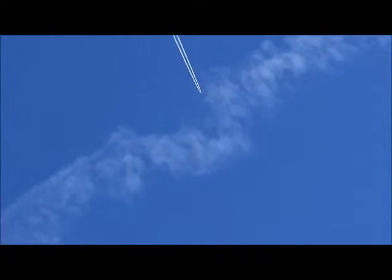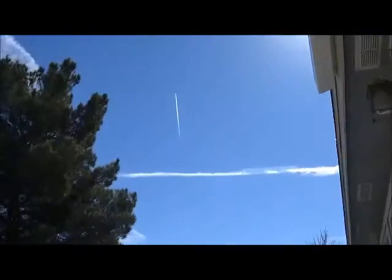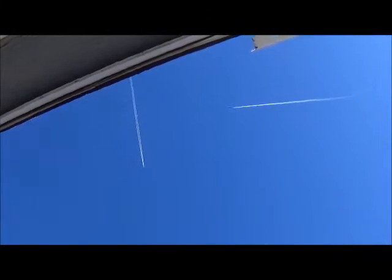Same guy going again, and you can see he's going right over top of the existing plume. Wherever there's plume, you got a plumer. Got this guy blowing the rail here, but I missed him crossing the grid line there. But you can see with this trajectory where he had come from. Just not going to stop the spraying. Look at this. Here's a perfect example of the grid being made.